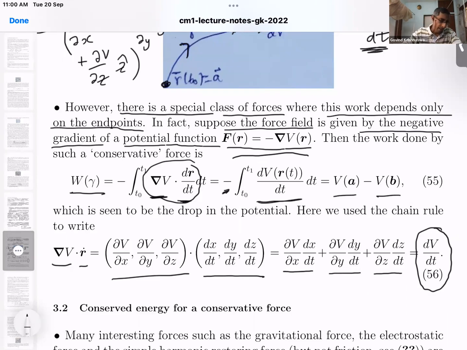So what is the summary? The work done by the force is the difference in potential energies at the two endpoints. More precisely, it is the potential energy at the initial point minus the potential energy at the final point. So in English, we would say that this is the drop in the potential energy. Whatever it was, what it became, the difference. So we see that the work done is the drop in the potential energy.